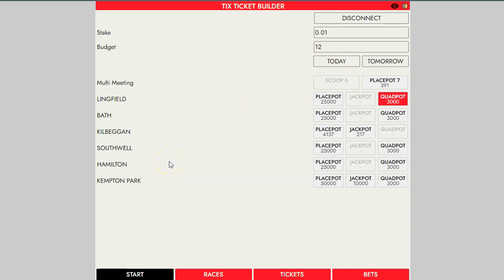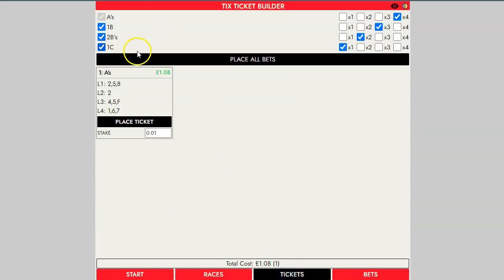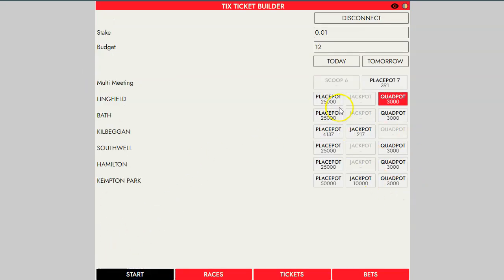Now, if you want the bonus and you're not really fussed about the ABCX approach, maybe it sounds a bit too complicated, you can simply put all of your selections on A. And then it's just one ticket and you can place your bet that way, just as a single place pot perm, what I call, or some people call, a caveman perm, because there's no sophistication about it, but that's absolutely fine, of course. And if you place this bet through Tix as a simple place pot like that, you'll get 5% on any winnings. Whereas if you place that bet on the tote or another bookmaker website, you'll get 0% bonus on your winnings. So it makes absolute sense to, however you play the place pot or the jackpot or the quad pot or the place pot 7 or the scoop 6 or the Irish jackpot, play it through Tix.